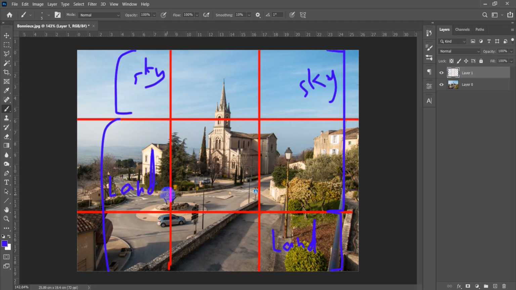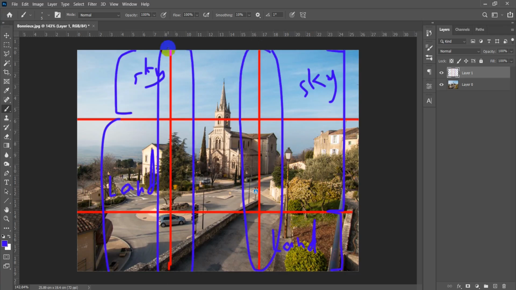After you do this ratio, like 1/3 to 2/3 or 2/3 to 1/3, you will have to place the main thing you want to focus on. It has to be placed on one of these vertical lines.